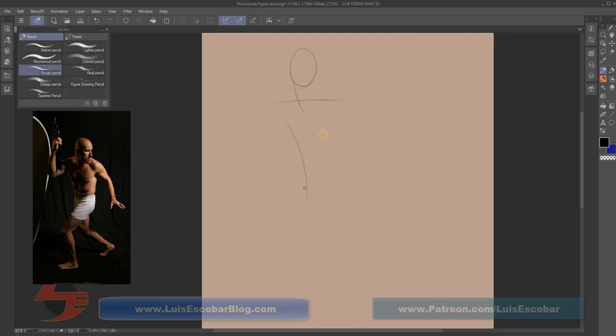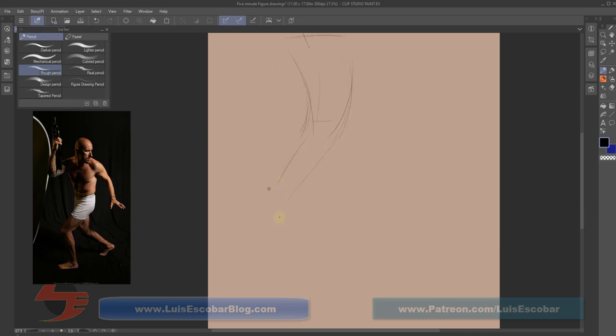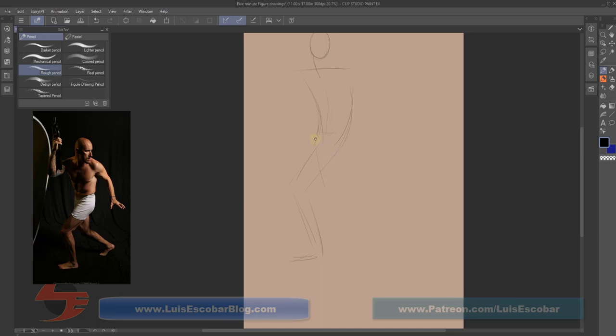with the head, and I think I already messed up. This is too big. This is much too big. So in the next drawing, I'm definitely going to have to make this smaller. I absolutely do not want a big drawing.